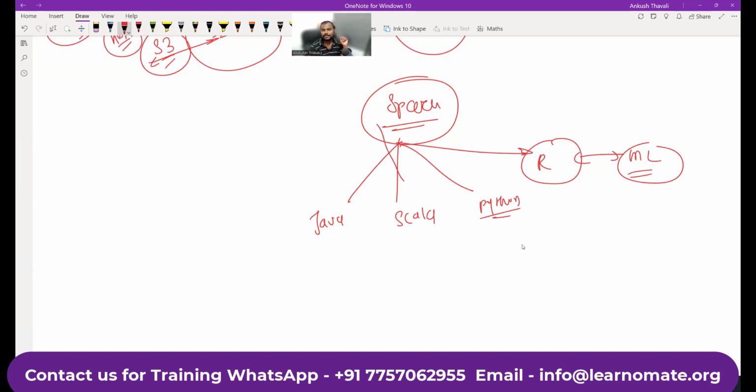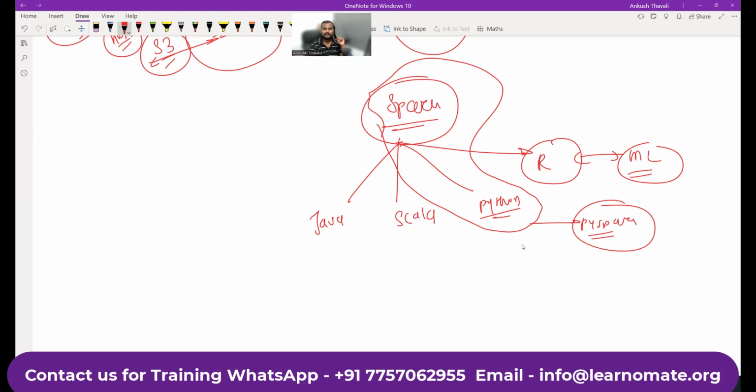We are going to focus on PySpark. Python with Spark, we call it PySpark. When it comes to Java also you can use, Scala also you can use. You use anything, but their role is little small. Our role, I'm not saying that you should have very advanced level knowledge of Python. No, basic knowledge is more than enough to understand Spark, because we will mainly play with Spark only.